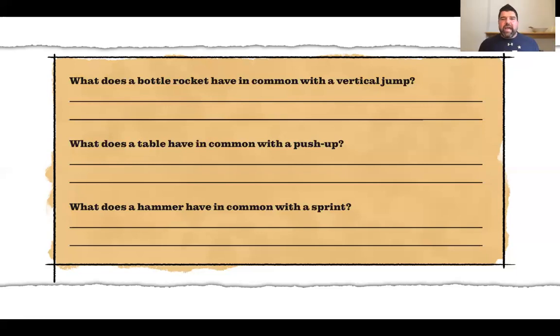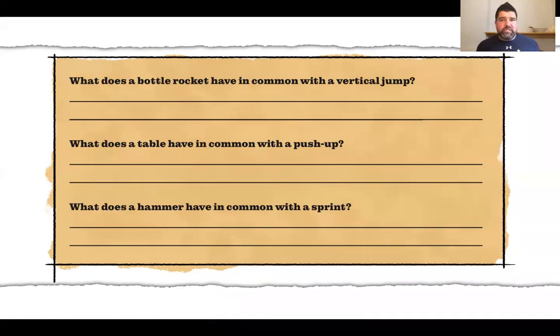And the way I almost think about it is the table is on one Word document, so to speak, in the mind, and the push-up is on another Word document. And within these, we can say, okay, a push-up has this feature kind of like a table, and a table has this feature kind of like a push-up. And we start to make these associations, these links. We do it all the time.